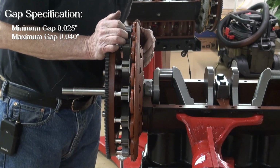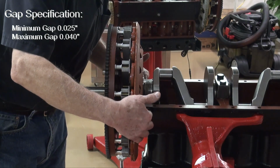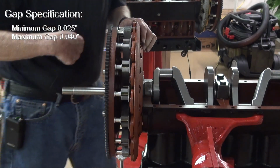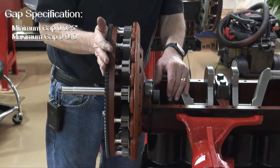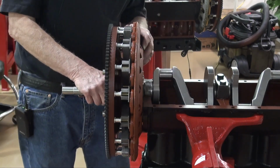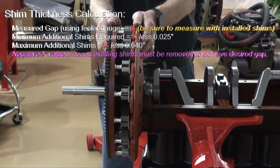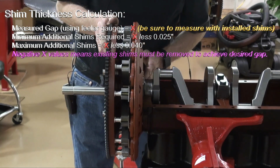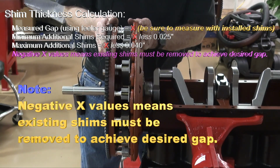So I'm thinking that all I've got to do, because this measures 27 to 30 now, is go ahead and tighten the field coil up, and then install and tighten up the flywheel with the magnets on it. I think we'll end up somewhere between 25 and 30 thousandths.